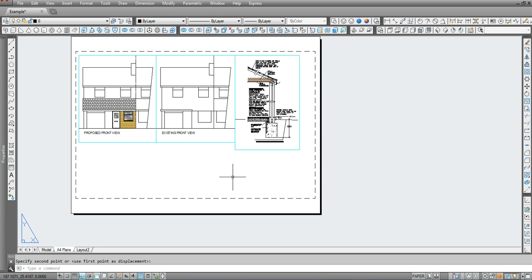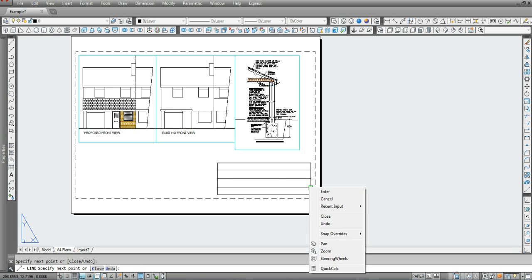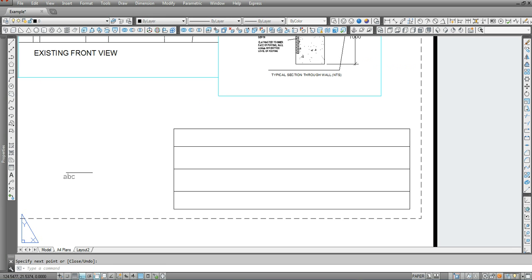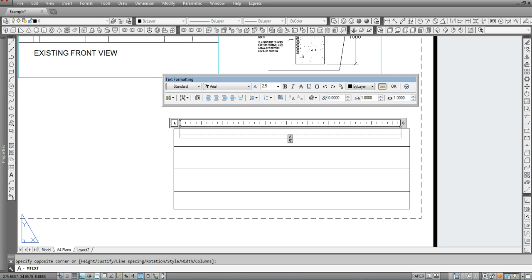Now, you can work directly on paper space for things like, for example, your title block. So you go in here, watch out for the sizes.